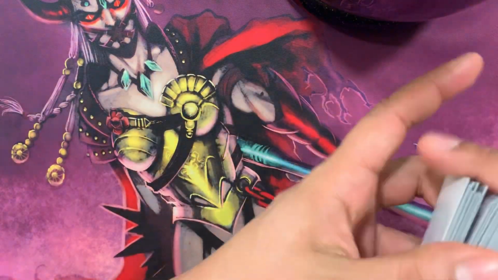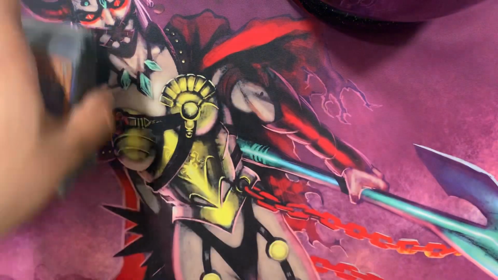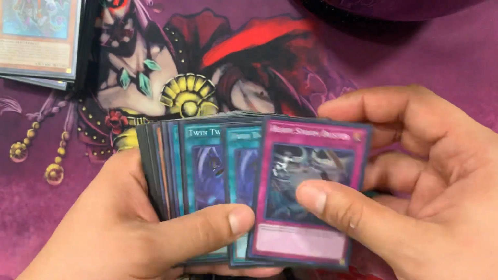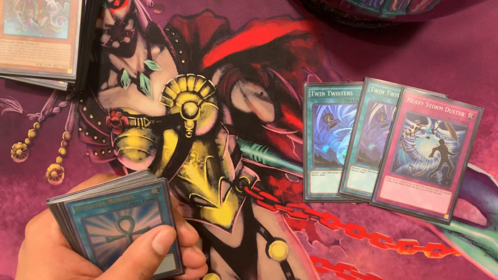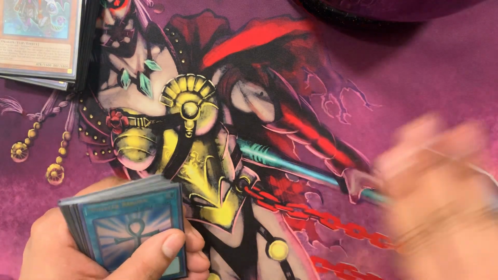Now we're going to go to the side. Side deck is kind of simple. And we'll just start it off easy. Triple Twin Twisters, because sometimes you need to pop some spell and traps when you're going second. You know, if you play another Guru Control, you already know this counters Guru Control.